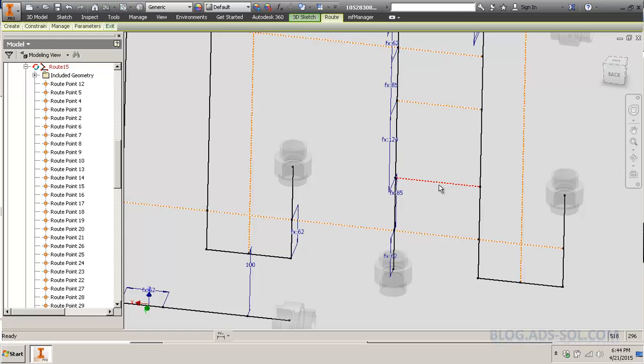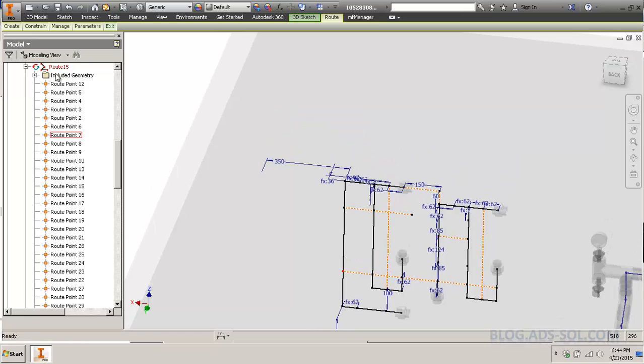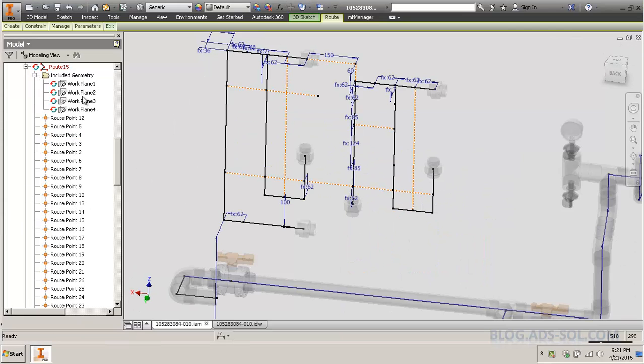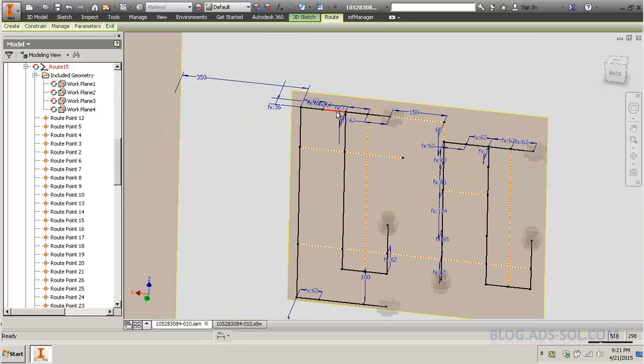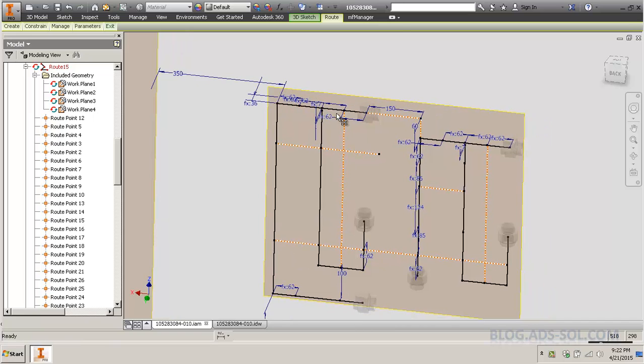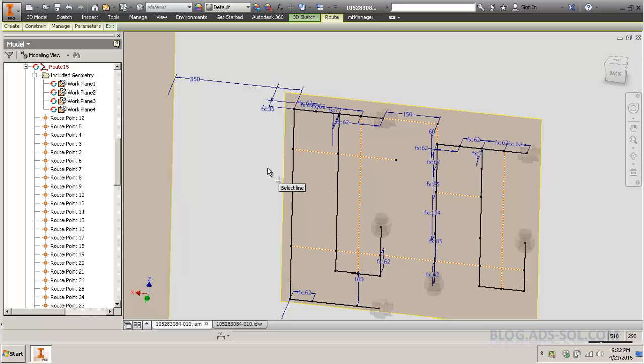First of all, let me remove this short one, and let me remove this really long one. So from any point, right click, draw construction line, and just go ahead. You may want to constrain it to the origin planes. So I'm going to include my origin planes. You want to constrain these to the origin, because otherwise this could change. You could remove the nodes or these segments, and you don't want these hanging up in the air. So I'm just going to do perpendicular to one of my origin planes.